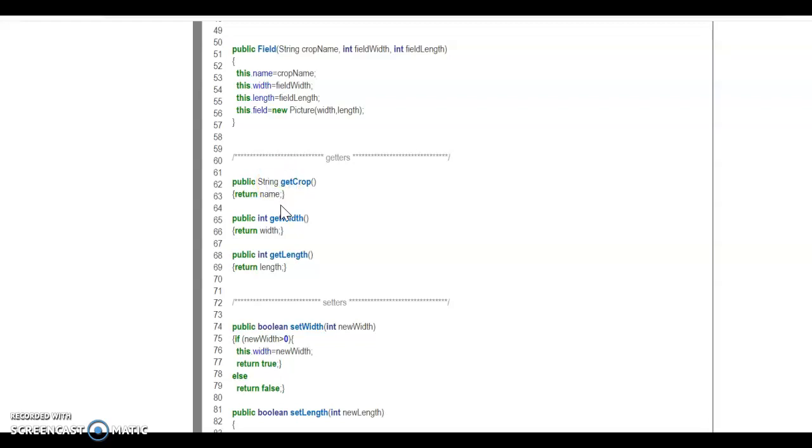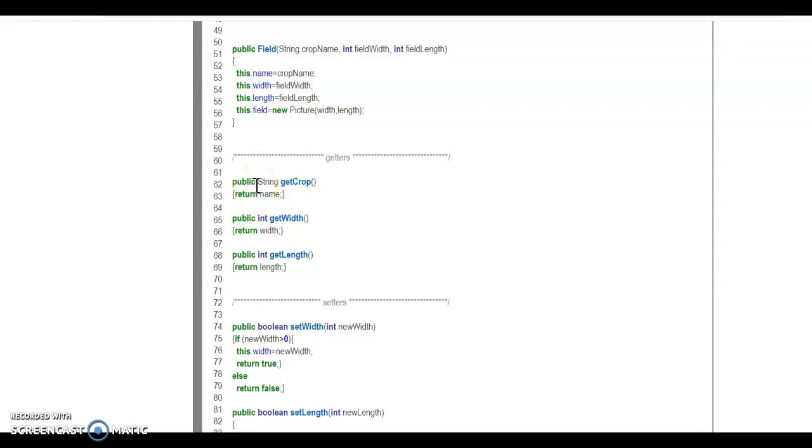If you want to get the name of the field, the name is string type, so it is public String and the method's name is getName, then it will return the name.